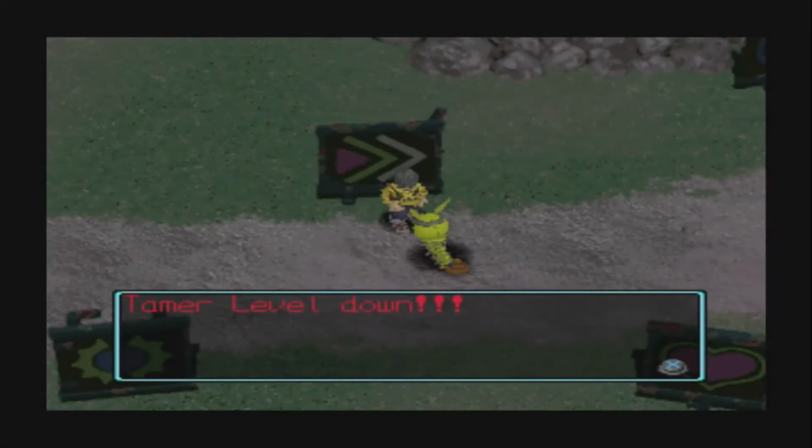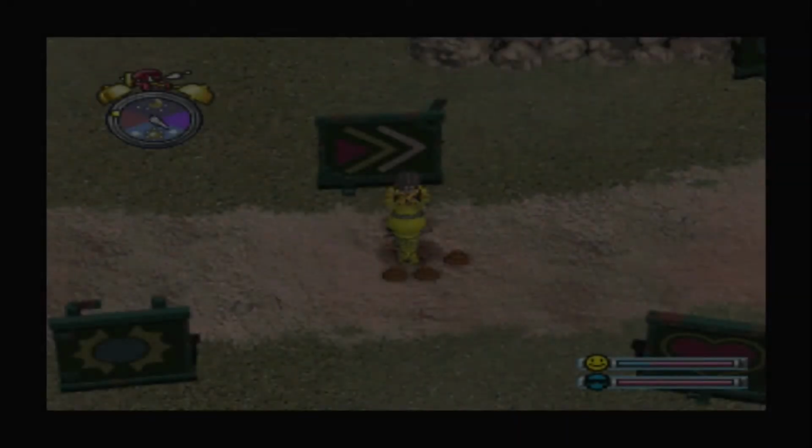Do keep in mind, however, that by making consistent care mistakes, you will sometimes suffer a tamer level down punishment as a result. However, the only way you are able to get a Kuwagamon is by making these care mistakes. So yes, the game can sometimes be weird. It will punish you for making care mistakes, yet incentivizes them to get certain Digimon. We'll be back after another day of training.